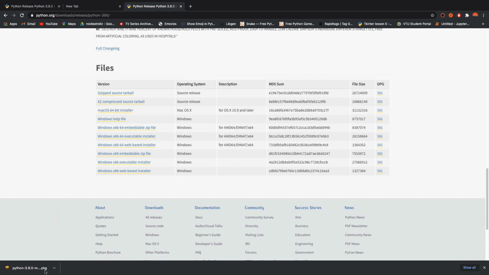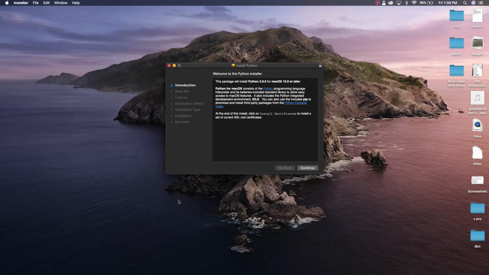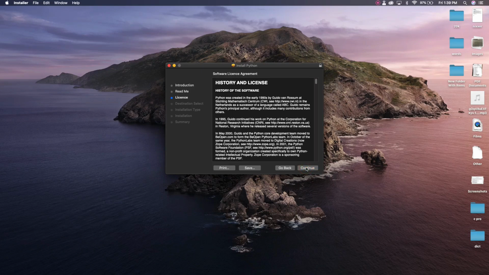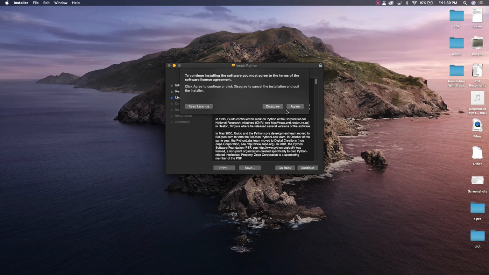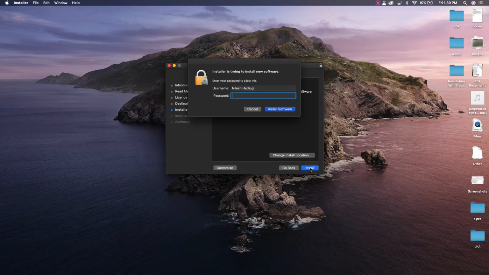Once you have downloaded it, I have already downloaded it here, I will just click on this. The UI remains almost the same. It will be asking for these particular things. You just need to click continue, agree, continue, install.